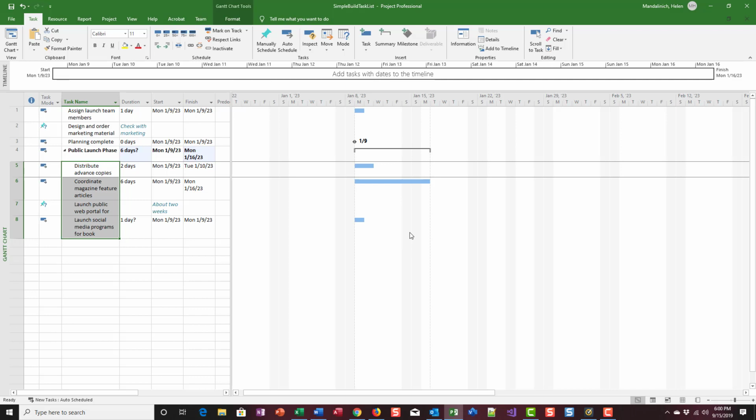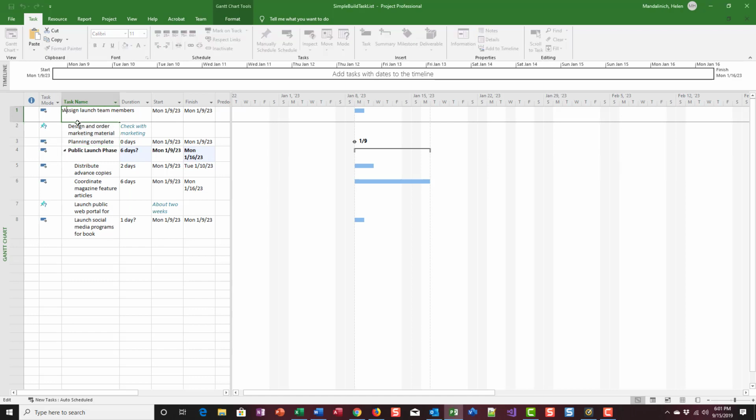So let's go ahead and review what else we have to do. Notice the scheduling effect of creating the summary task. Project sets the start date of the summary task to the same date of January 9th. Insert a new summary task named planning phase that includes tasks 1 through 3, so they become subtasks. This one we already had the tasks. We wanted to make it part of a subtask. This one we have tasks, but we want to create a new summary title, like a grouping above those. Okay, so let's see how we can do it.